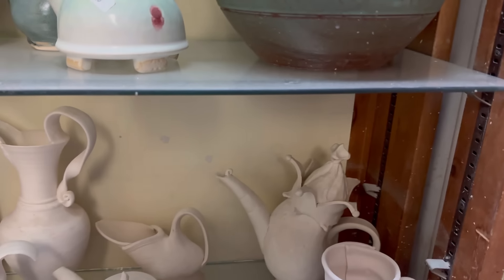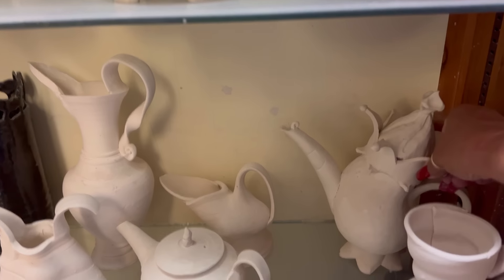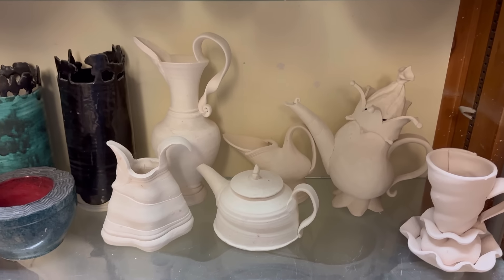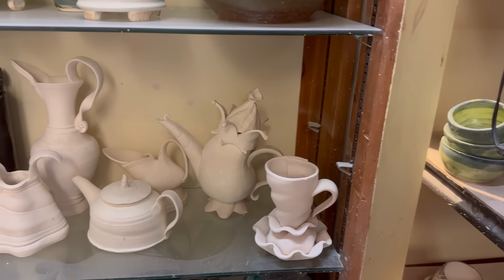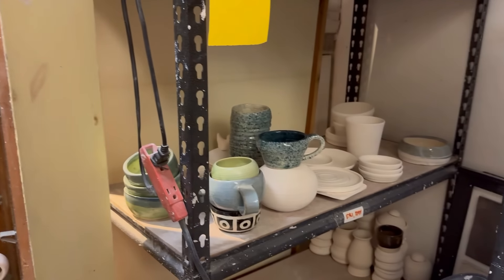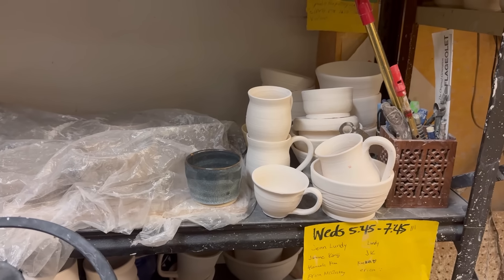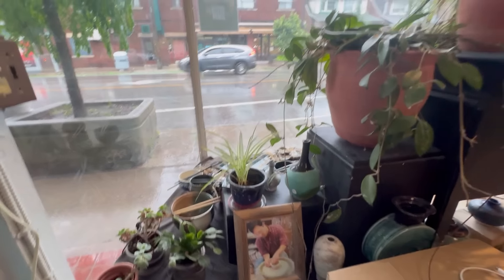I'm showing you — this is some student stuff. Oh, they're way better than me. It's kind of Alice in Wonderland people — these are student pieces, but way better than I'll ever be, I'm sure of that. He's just molding the clay right now. I'm early and it is pouring rain, so he's expecting people to be late. But it's okay. And I don't know if this is student stuff too — I'm gathering it is. The gentleman that owns the place has been here 45 years, but I'm talking with his son right now.